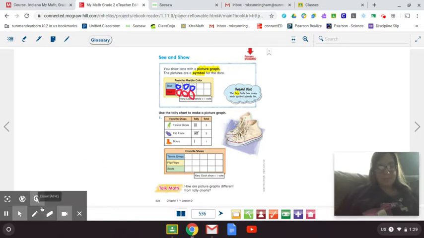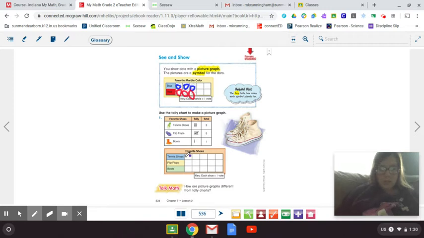Now, what they want you to do here is draw a tennis shoe. So what you would have to do, it says key. Each shoe is 1 vote. So you would need to draw. Now, guys, my tennis shoes are going to be terrible and you know this. So I'm just going to draw it like the best that I can. I actually have no idea how I'm going to do this. I'm going to draw kind of like a circle shape here for this. So each shoe is 1 vote. So that means I need to draw 3 tennis shoes.